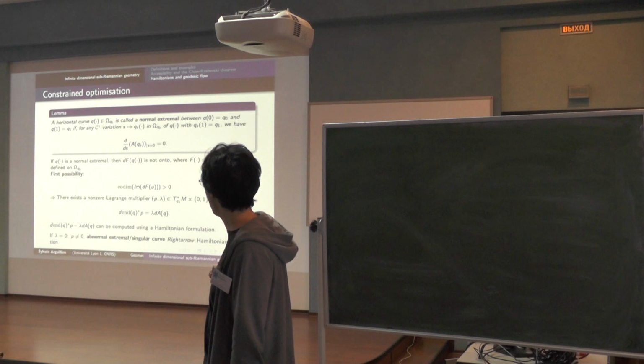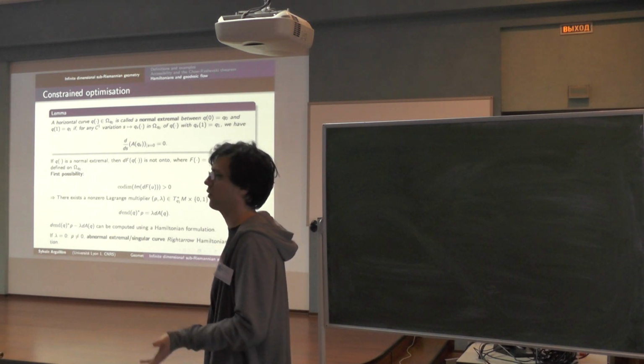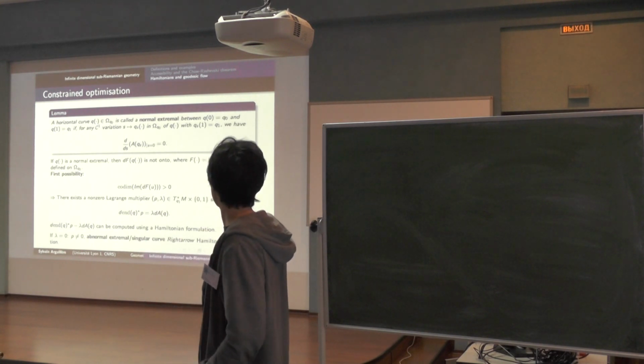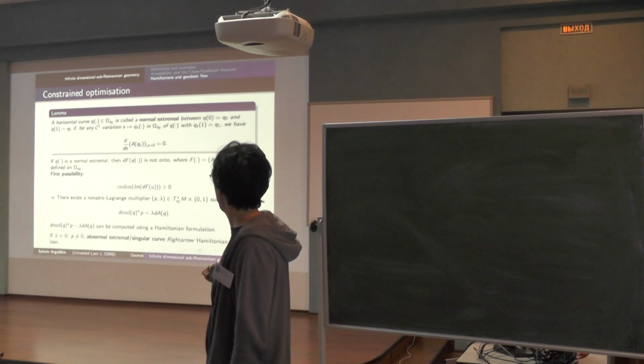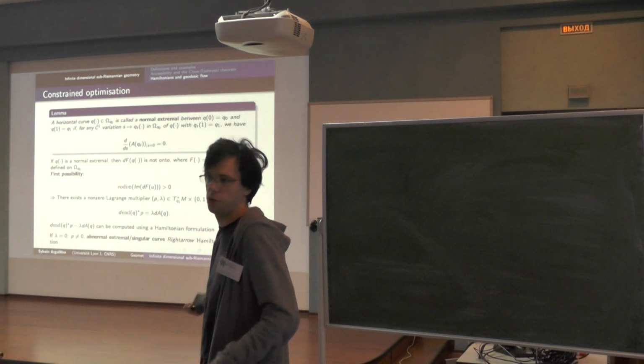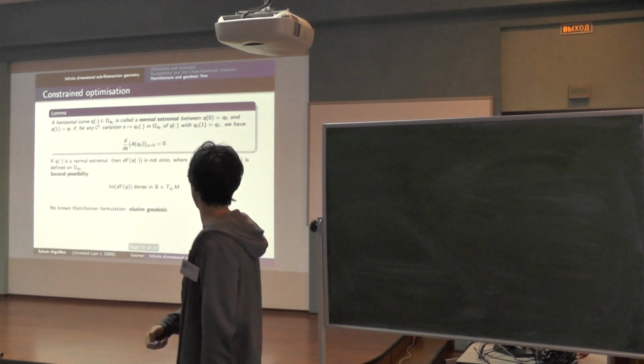And the second subcase is lambda equals 0, in which case, since the Lagrange multiplier has to be non-zero, P itself is not equal to 0. And so you have what is called a singular curve, that is a singular point of the endpoint mapping. And here it's not obvious that it will be a normal extremal. Actually, there are counterexamples where you have an abnormal curve that is not a normal extremal.